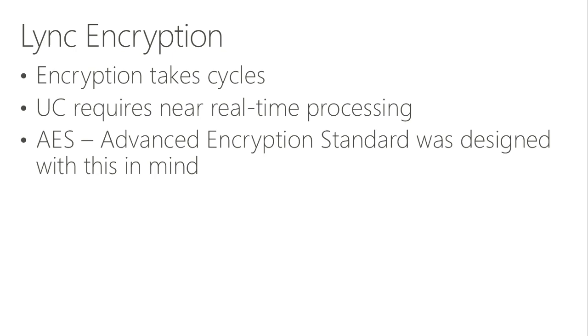So AES is an encryption standard, right? It was designed with this in mind. Actually, there were 5 that were submitted, and there was rigorous testing, and 1 was selected. In 1999, DES was broken in 22 hours and 15 minutes. Right? So we knew we needed to move into some other methodology and way of encrypting.